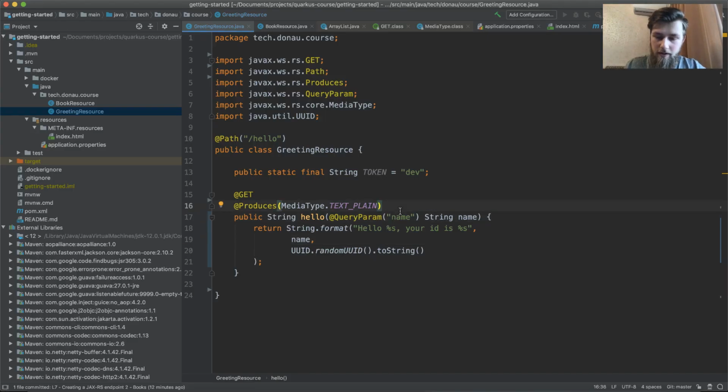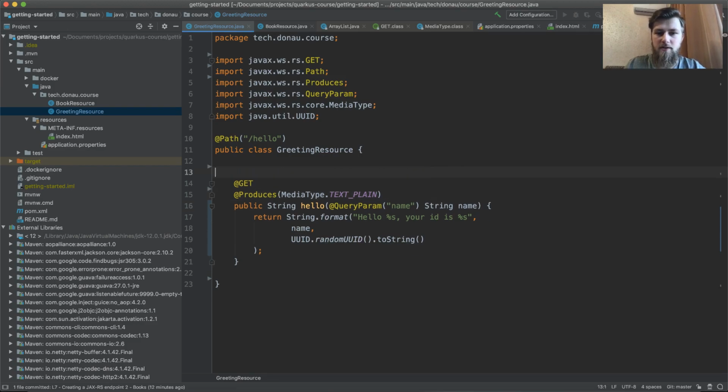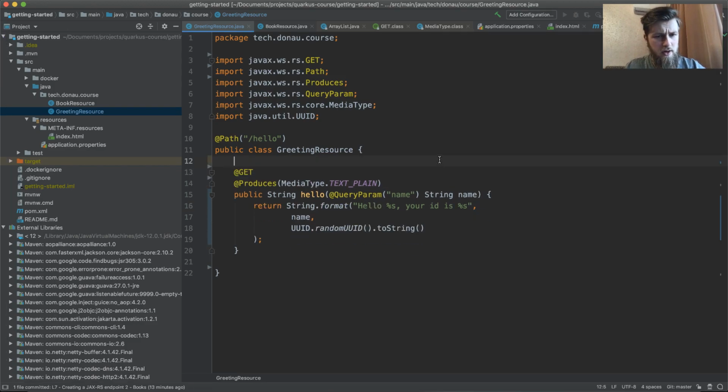So that's cool and all, but let's remove the token as well, we don't need it anymore. That's cool and all, but you're doing logic, some computations inside the resource, which is basically just a proxy between your logic and the view which you'll return, and that's not correct.